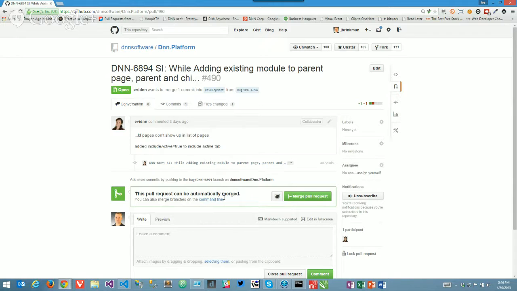So at this point, with this one, if it was trivial enough, I might do a direct merge. That would be for something like a fix for a typo in a resource file, or some other documentation change for an XML documentation in the code. But for actual code changes, I'm going to want to pull those down and do a compile and make sure unit tests are running okay.